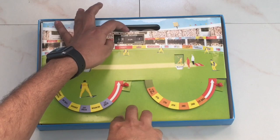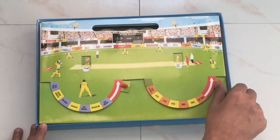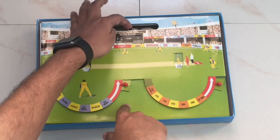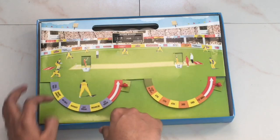The whole thing is made out of cardboard and it doesn't need any batteries. Makes no sound, which is always a plus. You can set how many overs you want to play and for how many wickets. Scoring and bowling gives you random results, so there is definitely an element of luck. Very innovative. Quite nice. Check it out.